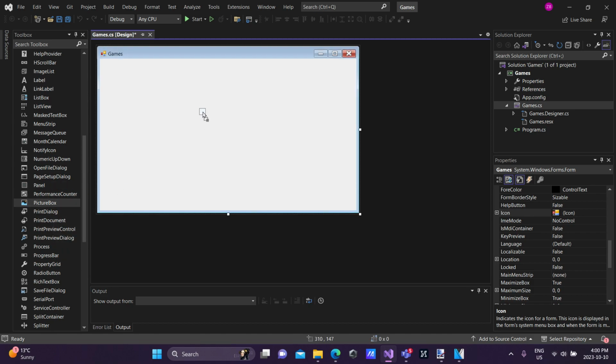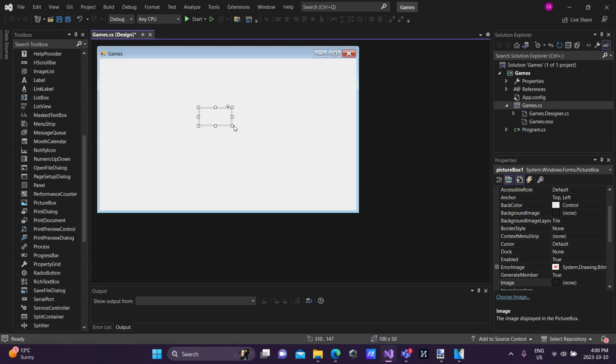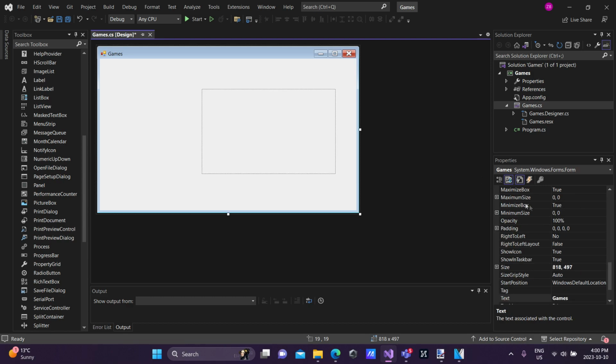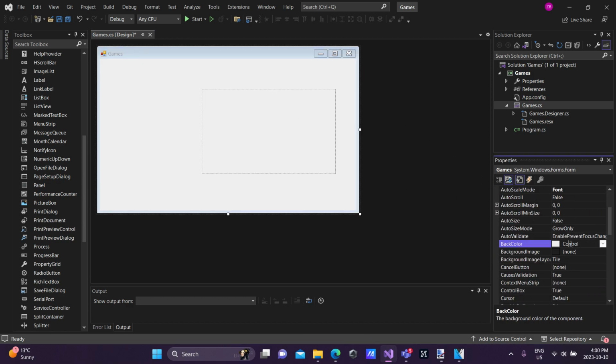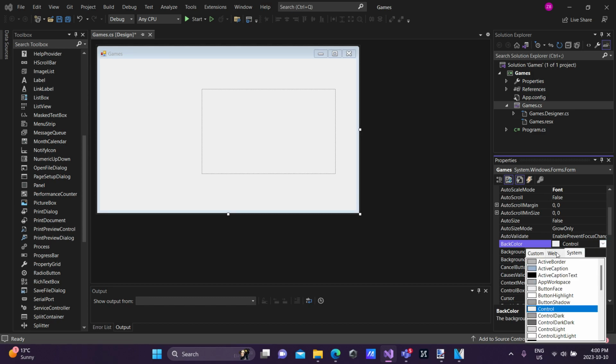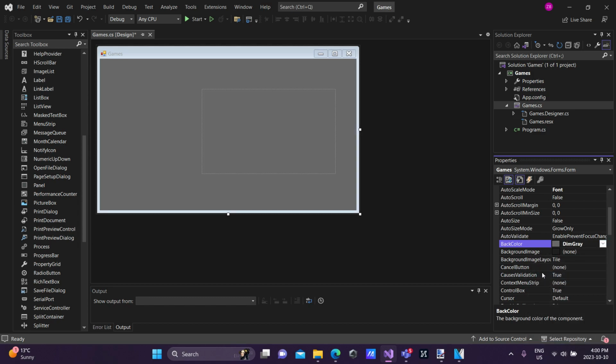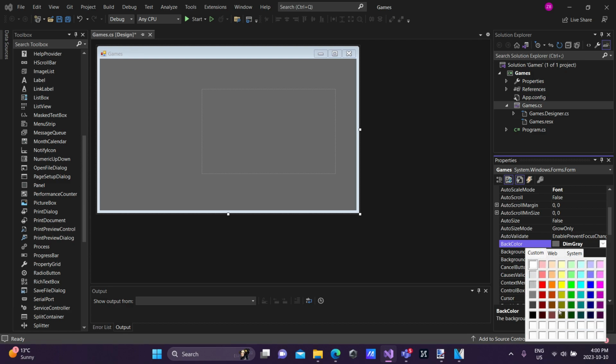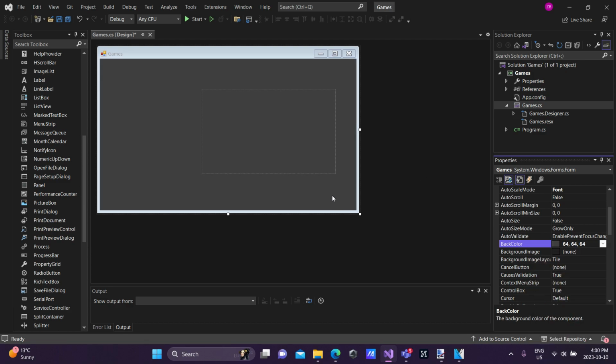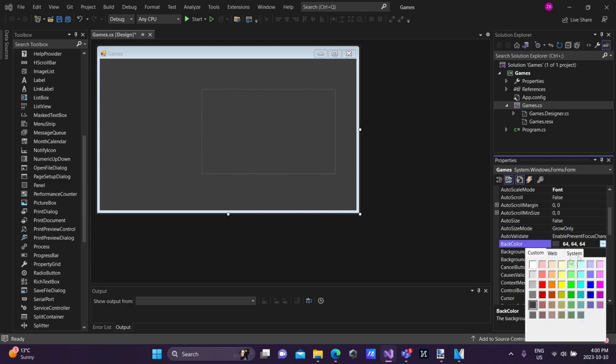So, here's my PictureBox. And I'm going to set it like that. And I'm just going to change the back color of my form. That doesn't look much better.